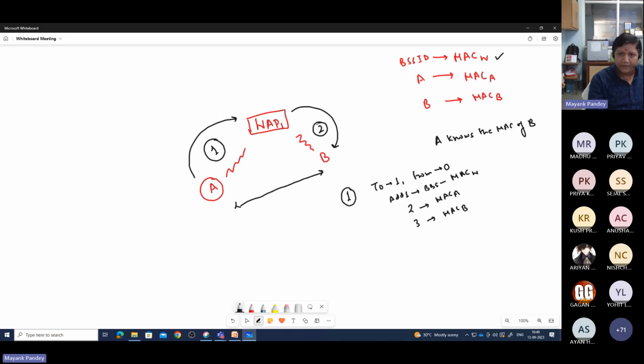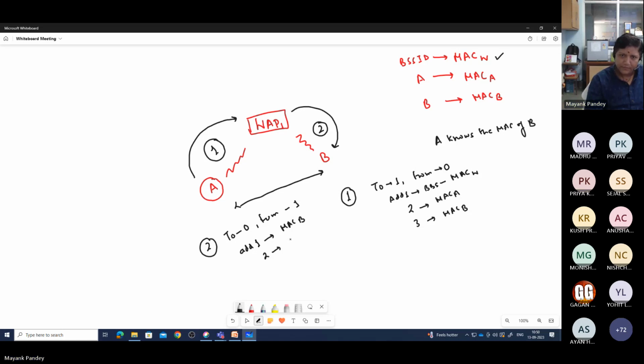In the second part, To DS would be 0. From DS would be 1. Address 1 would be what? MAC of B. Address 2 would be what?